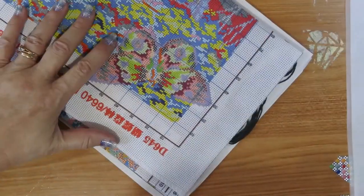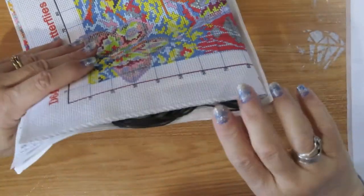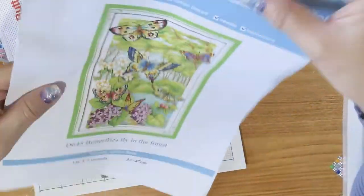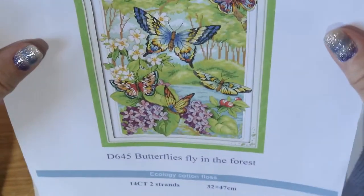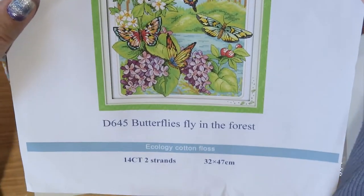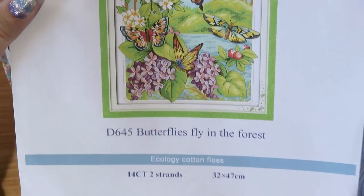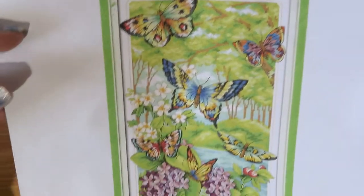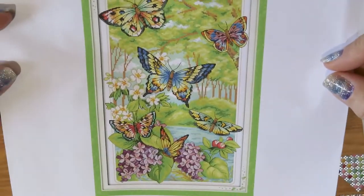I'm going to take the whole thing out because I know that the paper doesn't help with the shiny to see what you want. Here is the first one. It's called Butterflies Fly in the Forest. It's a 14 count, 32 by 47. Take a look at how pretty it is.